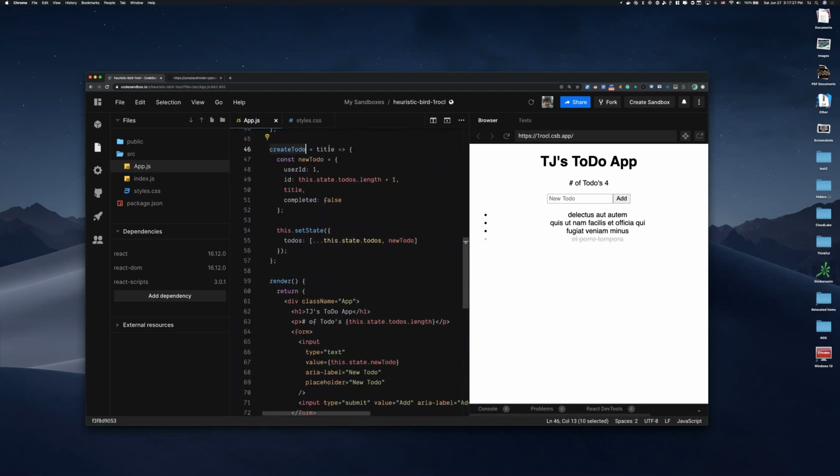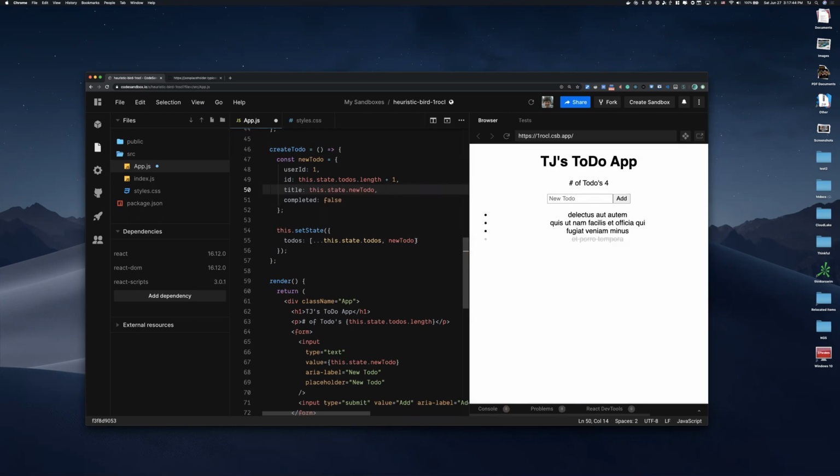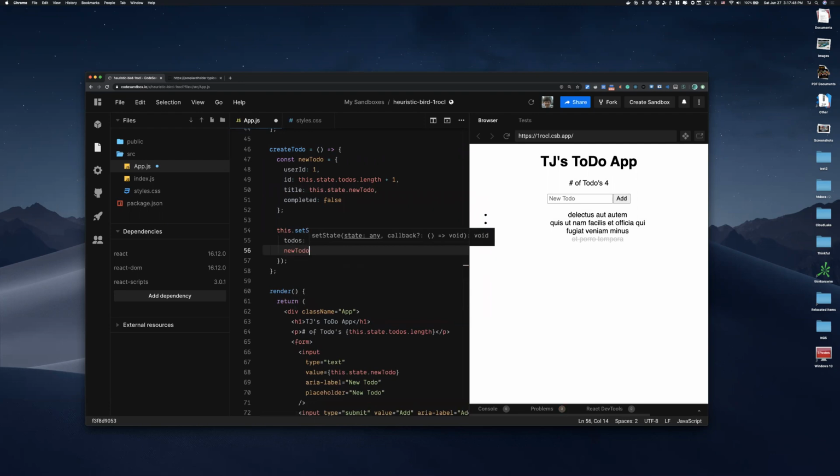And right now we're passing in title. That was a misnomer. Title should come from this.state.newTodo. Okay, and oops, I want to set that to the title key. And then obviously because of that, we want to not just set todos, but set newTodo back to an empty string when we add it in.